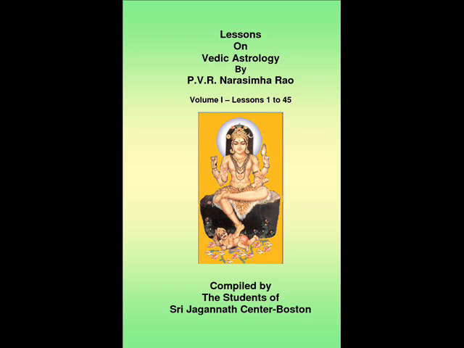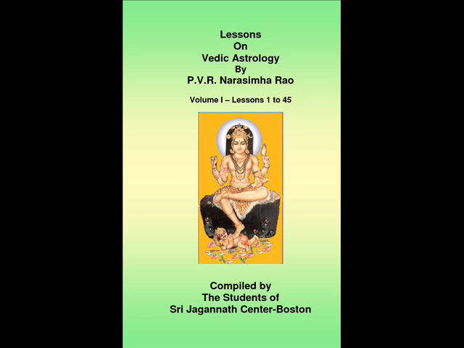Odd. So Leo is odd. So you start from Leo and count the 6th one. So 1, 2, 3, 4, 5, 6. So even though Sun is in Leo in Rasi Chakra, in the Dashamsa Chakra, he goes to Capricorn. When you make it, it's a different chart, it looks totally different. When you make the Dashamsa chart, you will see that Sun is actually placed in Capricorn instead of Leo.